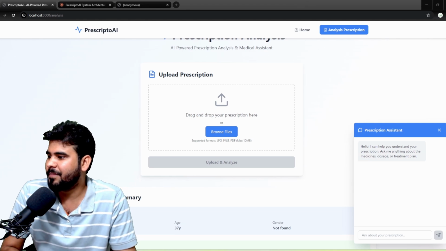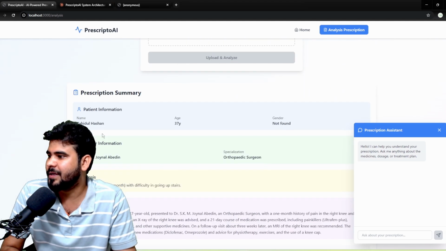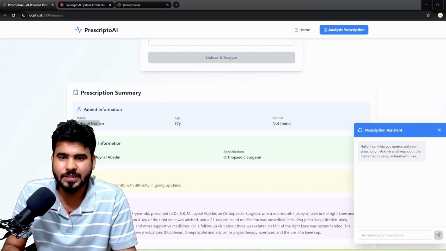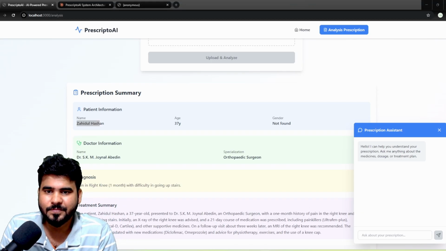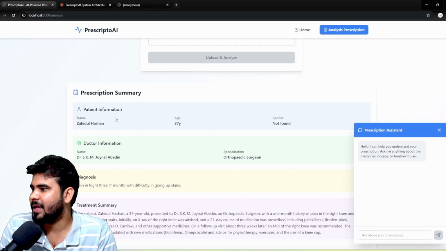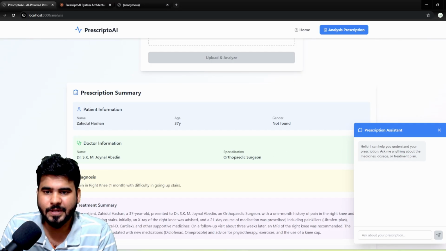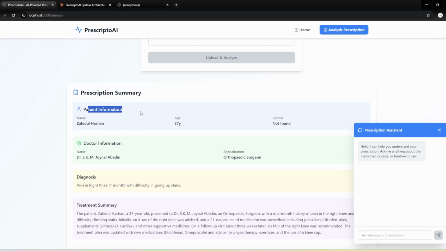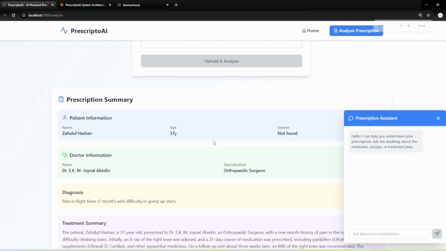Now here we have the complete prescription summary. Let me move my image down a little bit, or let me hide myself. We have the patient information and the doctor information. Let me zoom in a little bit.